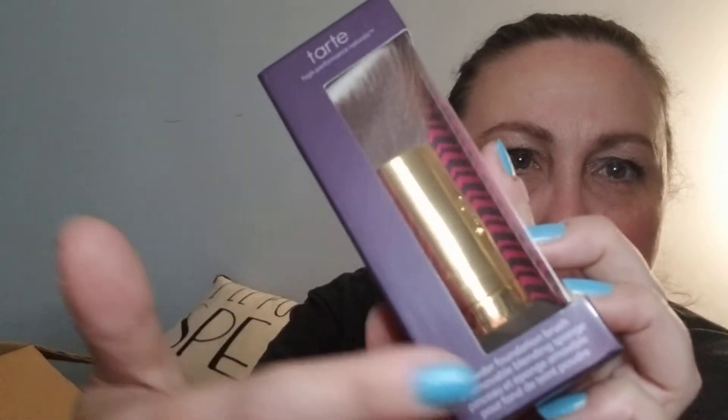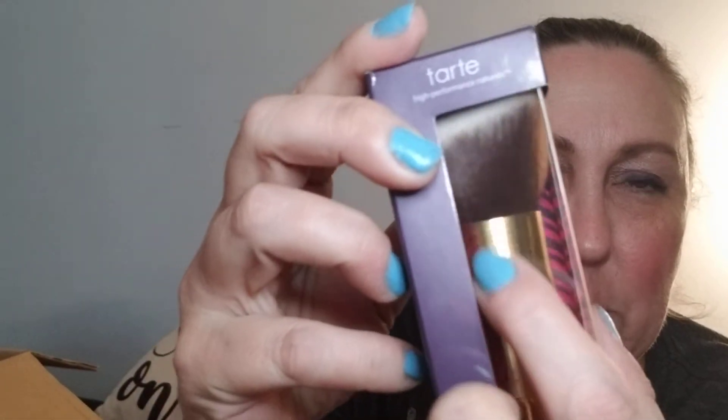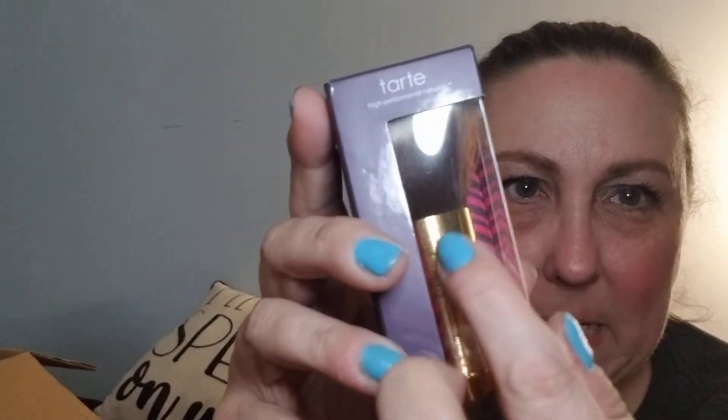The next item is something I've received before. I think it's actually something I ordered and then ended up putting in a giveaway, because I've thought of it recently and can't find it — so I must have given it away. It's from Tarte — a high-performance naturals powder foundation brush with a removable blending sponge. The reason this is definitely going in a giveaway is that the gold part is heavily ribbed and extremely textured. We're gonna stick it right in the bag and pretend it doesn't exist.